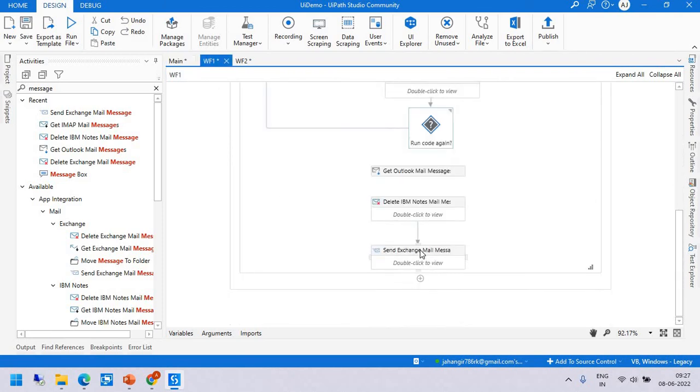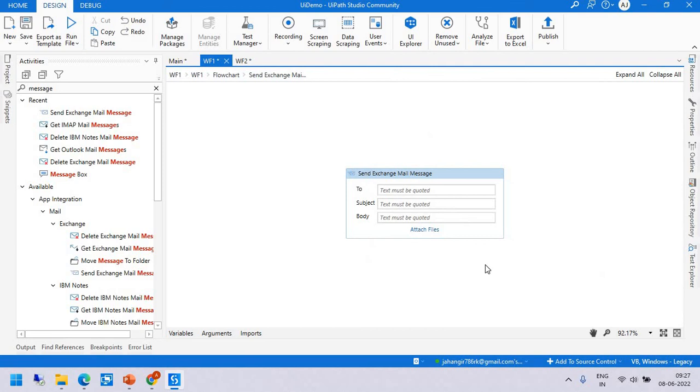In a flowchart you can add the same values, but I cannot expand it on screen. I have to double click it, and if I double click now, you will not see the other flow. What is the before flow of this activity? What is the after flow? You cannot see that. That's why we will not use flowchart from tomorrow.